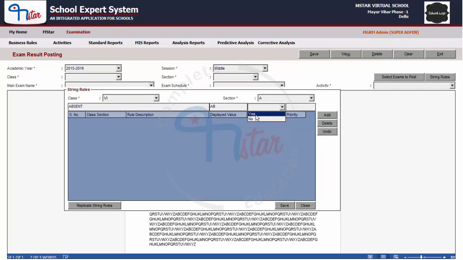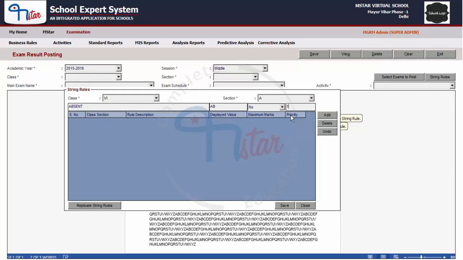But the value no would indicate that for the rule description entered, the maximum marks would not be considered for total result calculation. So in cases such as absent, no advantage may be given to the student, that is 0 out of maximum marks. So, since we have entered the status as absent as string rule, let us select no as max marks consideration criteria. In the next box above priority, enter the rule priority.